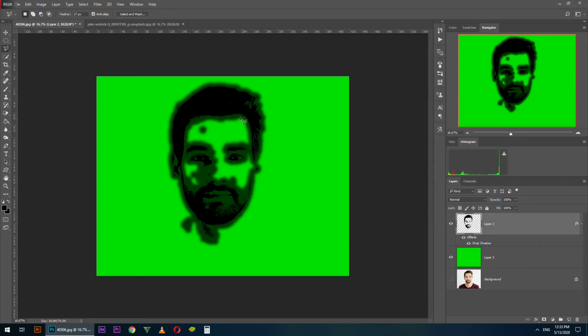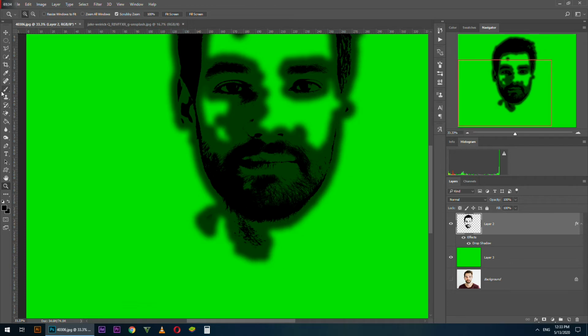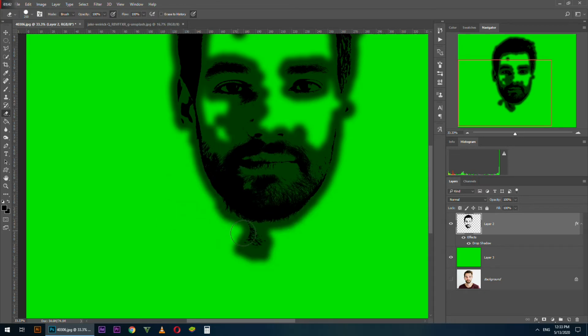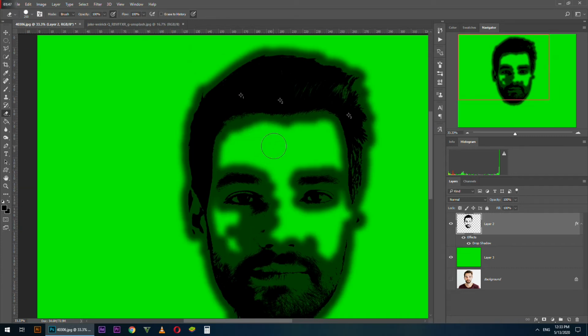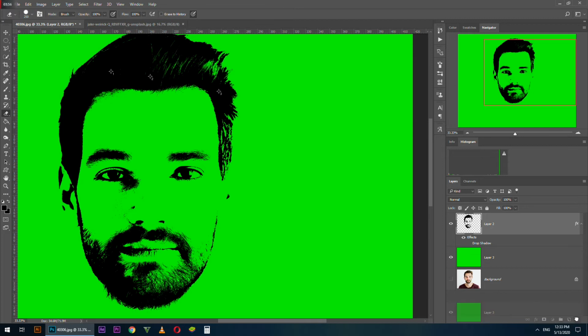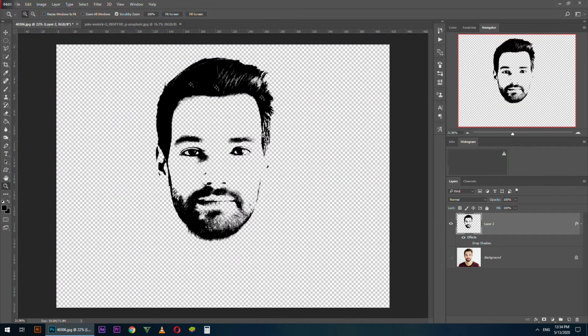Now use the eraser tool to erase appendages you don't want in the image. Choose the right eraser brush before doing anything. I'm happy with that. Now hide the shadow and remove the green layer by dragging it to the bin as we did. There's nothing better to do here.